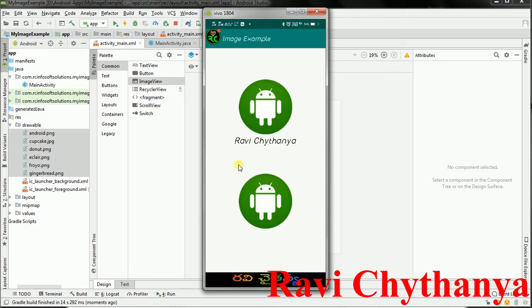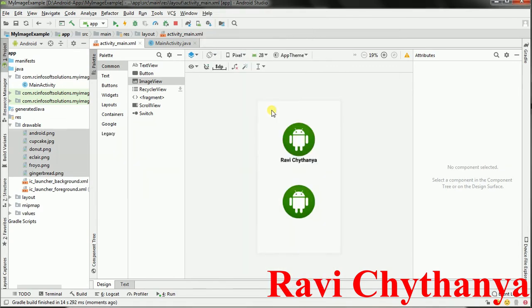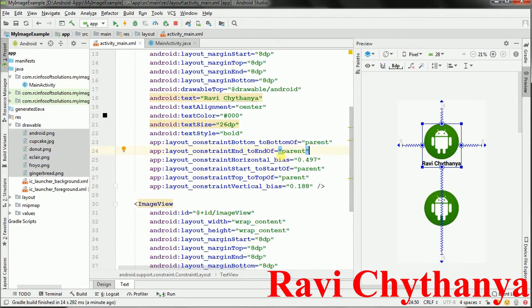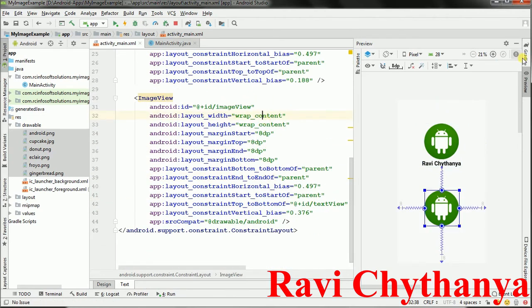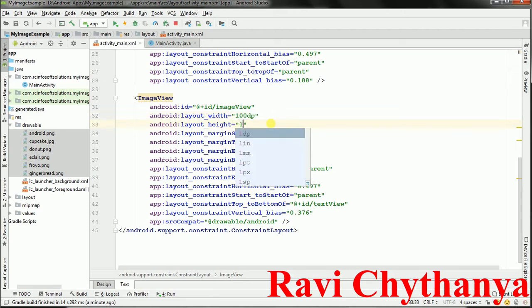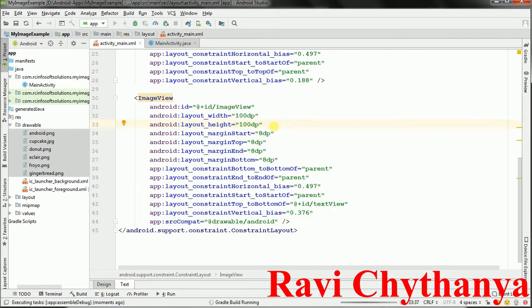This is the ImageView I have, and this is the TextView I have used to display my image. Let us move on again, and for the ImageView I am making the height and width 100 dp. Let us check.